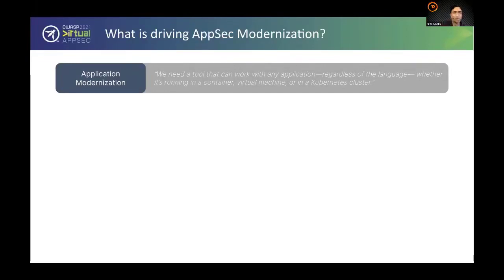Especially AppSec initiatives that align with your digital transformation initiatives. We've talked to over 100 enterprises over the last year or so, and the reasons why each of these organizations is thinking about AppSec right now and CI/CD can be broken down into about 5 groups. And that's kind of what we've done. One is app modernization. App modernization due to containerization, Kubernetes, serverless, et cetera, is causing them to think about what is the right way to secure these applications.